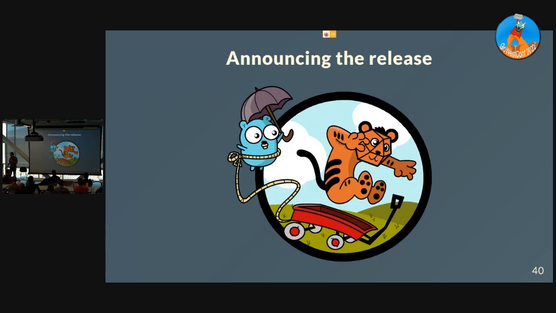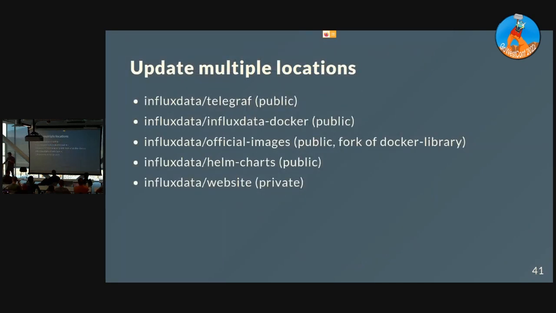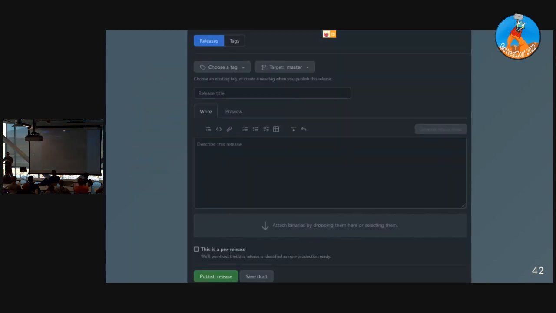So we got to a point where all the code is in the right place and we have all the packages. So essentially, we're in a really good spot. Now we just need to let the whole world know there are new Go binaries to go and use. So we have a bunch of different places where the version number is mentioned, and all of them are using different file formats in order to display this version. So we have some automation written in Go to help update this as well. Of course, there's no automation here.